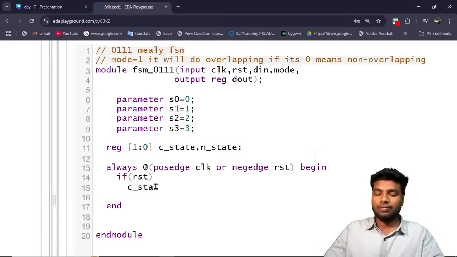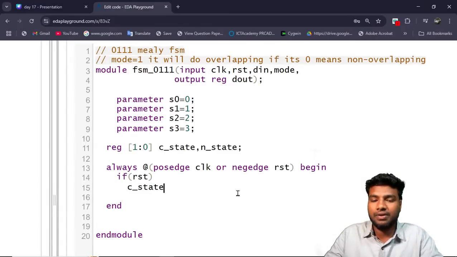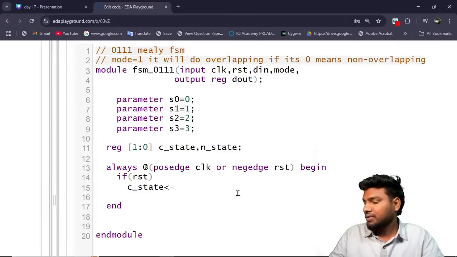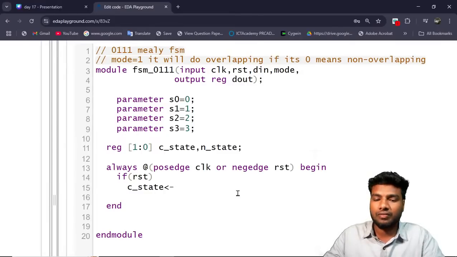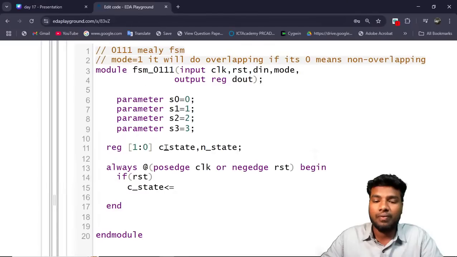If reset is active, it means my FSM is in the reset condition, so it will stay in the S0 state. This is my initial state. So at the reset condition, my FSM state will stay in the S0 state.